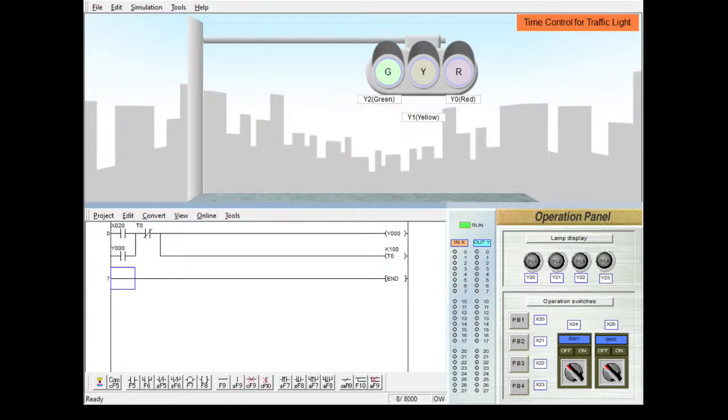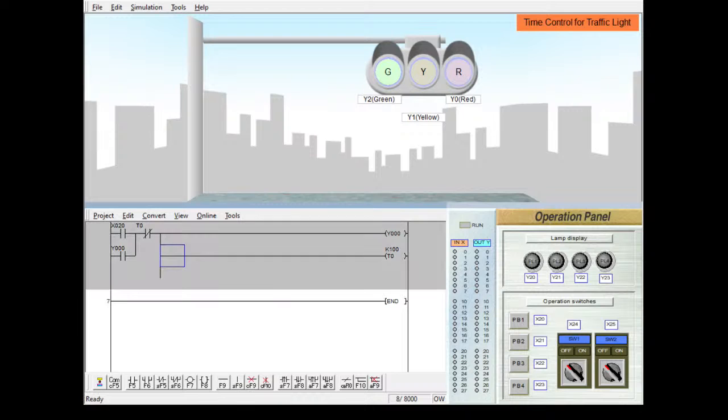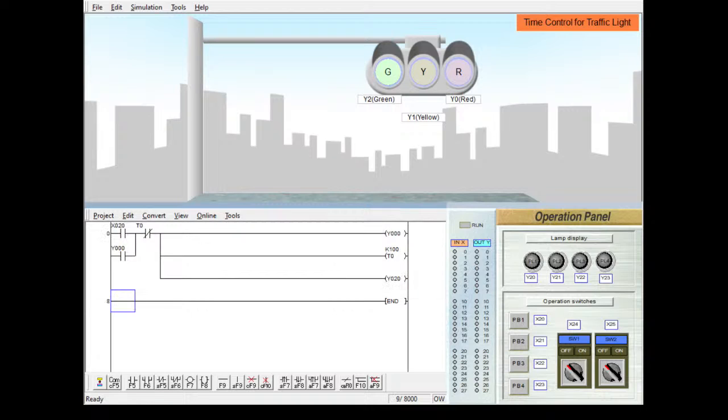Now you click on edit ladder. Before you go, don't forget you have attached a red light here. Then we also need to attach a green light for the second lane. Why? When the first lane is on green, then definitely the second lane has to be on red. So here I'm going to attach the address of red, which we know as Y20. So I put Y20, we press OK, and then we convert, then write to PLC.